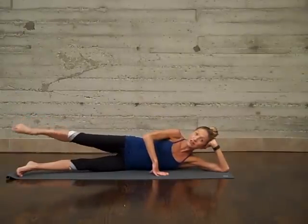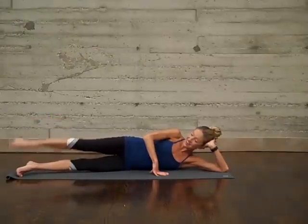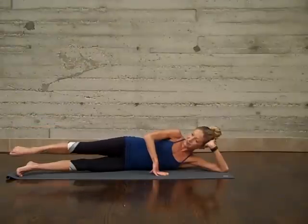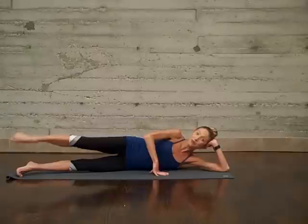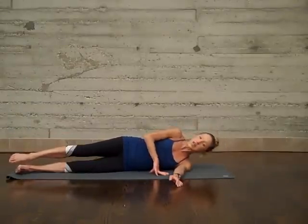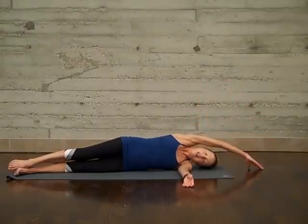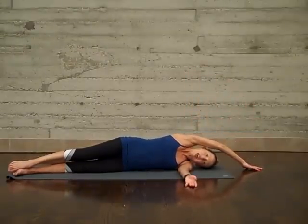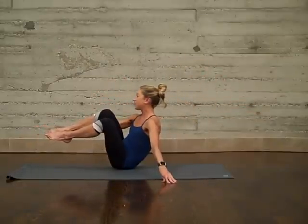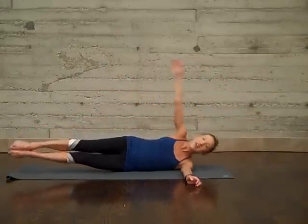Reverse. It's 10, 9, 7, good job. 6, 5, oh my gosh, 4, 3, 2, and 1, relax. So let's try that side sit up again. You'll extend your top arm over your head, lengthen as long as you can. And from here, you're just going to come up, touch the heel, come down, and relax.